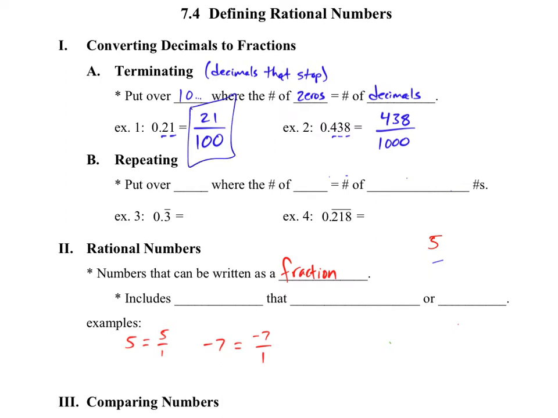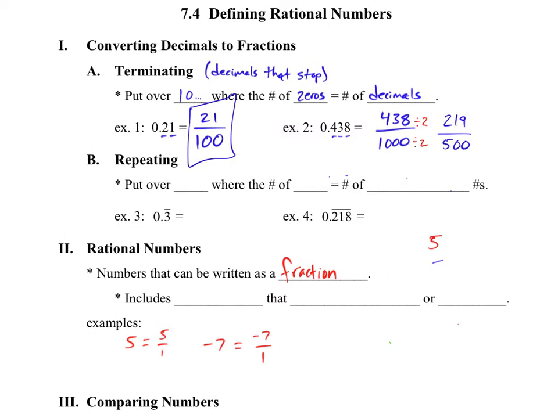This next one though, because 438 and 1,000 are both even, I usually just divide by 2. If nothing else, that'll get us down to numbers that are easier to figure out. So half of 400 is 200. Half of 38 is 19. And over 500.